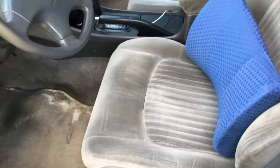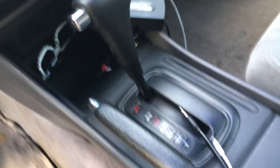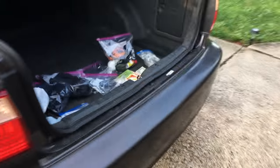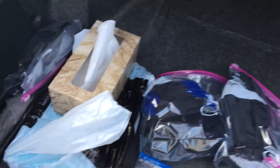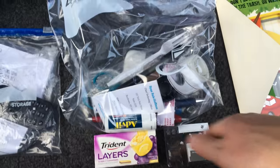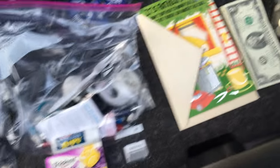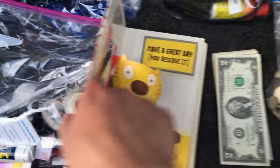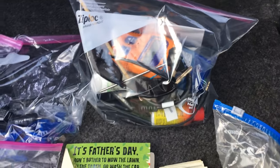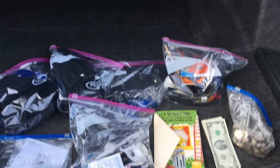We have everything but the bare essentials removed from the car. We kept a backup pair of sunglasses, auto insurance, the first-aid kit, and spare keys — those will come out later but I need them to drive right now. Here's everything we took out: owner's manual and receipts, inverter, laptop, tissue box, glove box items, head unit remote from the back seat, top of center console with gum and the micro SD adapter for my dash cam. I also found an old Father's Day card. From the lower center console we've got the OBD2 scanner, broken sunglasses, 5-hour Energy, Tums, Advil, Tic Tacs, and a parking pass.